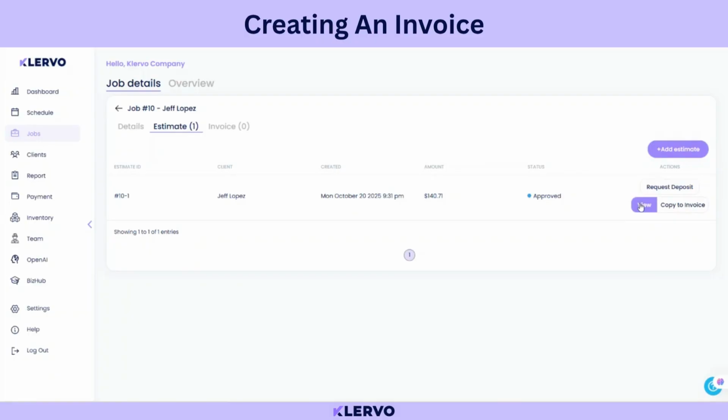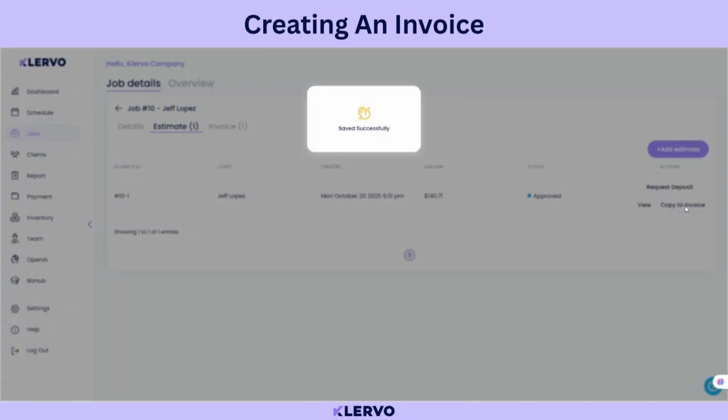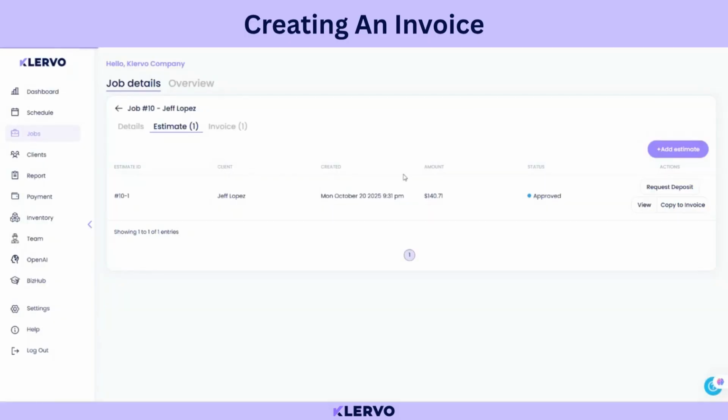You have the view button to be able to view the same PDF as before. But for this example here, we're just going to simply copy to invoice. So it's taking the same estimate that was generated and copying over to the invoice. That is saved. And now you see up at the top next to invoice, it was 0, now it is 1, meaning that there is an invoice ready.